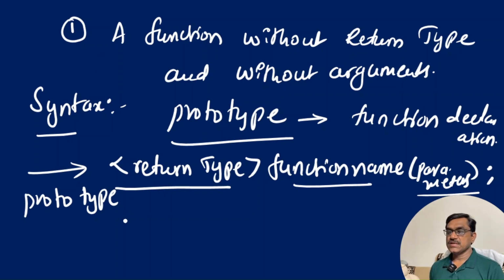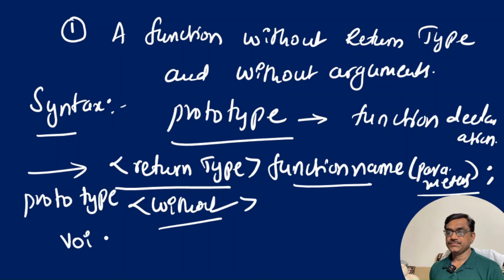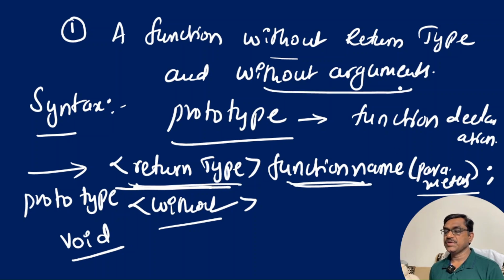See here, for our example, the return type is without return type. Without return type means we are going to write the word void. Please remember, the built-in or basic data type void indicates nothing, meaning it is not going to return anything. Void means empty, or nothing. So without return type means the return type is void, and then we write the name of the function. And I said without arguments means without any parameters. It's not going to take any parameters as input.